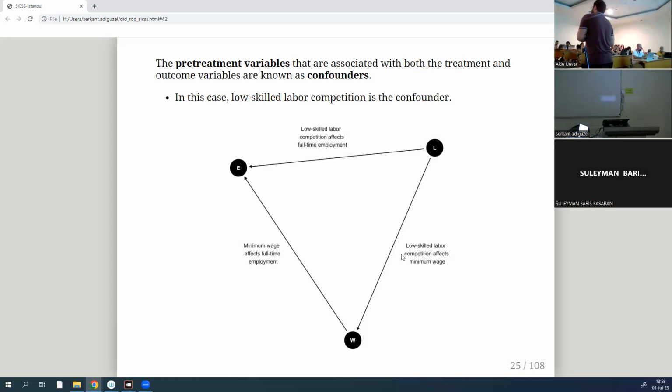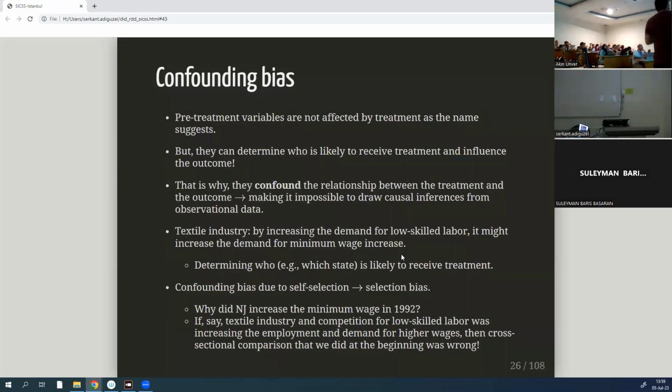Yes. Okay. And I want to say, if there is a confounding variable, take the example of Pennsylvania and New Jersey, should it affect both of them? Well, in this case, the example is, let's assume it's because of low-skilled labor competition in New Jersey. That means the competition is different. So yes, any difference you observe in outcome can be attributed not to the minimum wage increase, but to low-skilled labor competition. But the problem is, of course, you can come up with other possible differences across these two states, right? And I'm just giving one example.